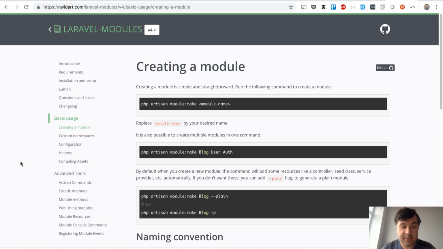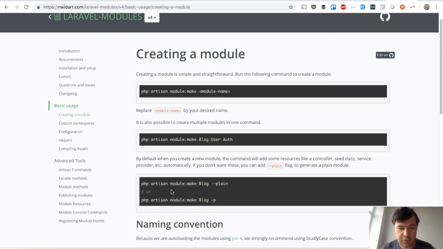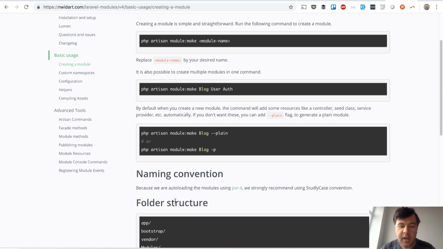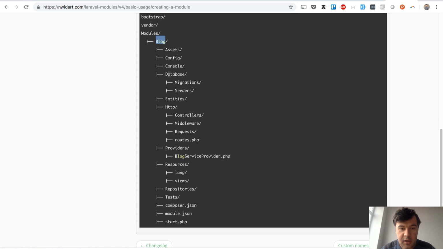It's pretty simple, but at the same time complex package, to structure your code into separate modules. So in this case, you're creating a module, just module make, and then you can create folder Modules and name your module, and then do pretty much the same structure as it would be your Laravel app, the full app. So database, HTTP, resources, controllers, migrations, config, anything you want here.